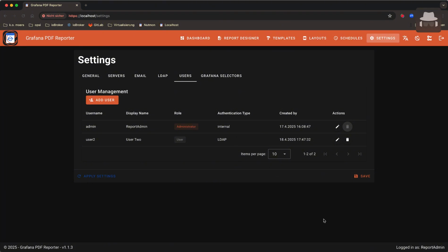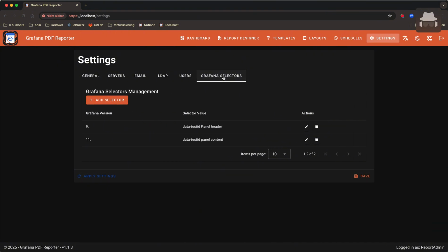Okay, the last thing I'd like to talk about is the Grafana Selectors panel. And this is a bit for the advanced user. As I told you, in the background, the headless Chromium browser acquires every Grafana panel, takes a screenshot, and these screenshots are then squeezed into the PDF report.